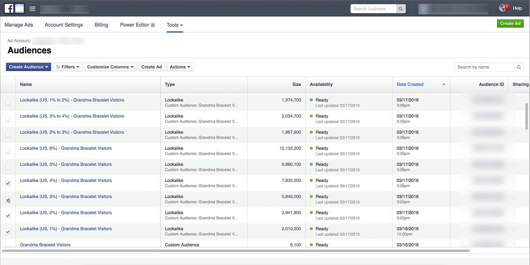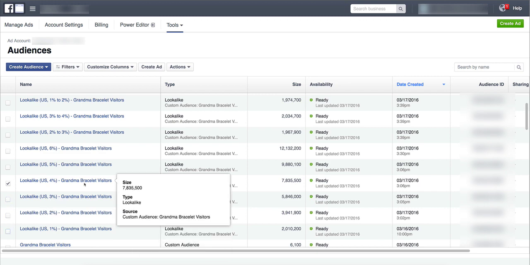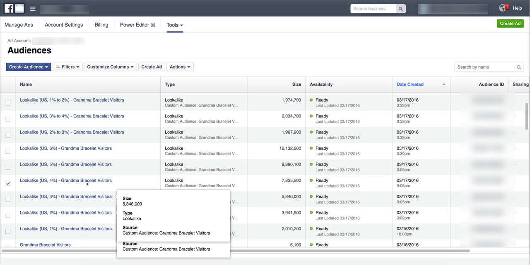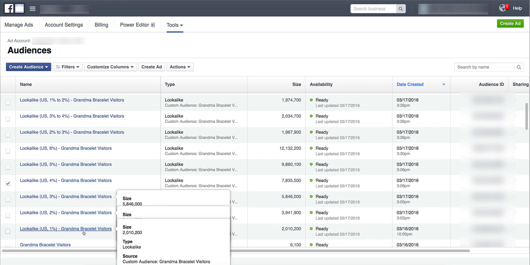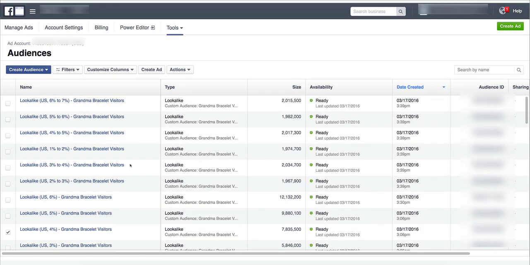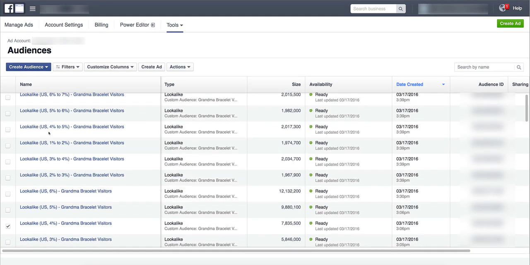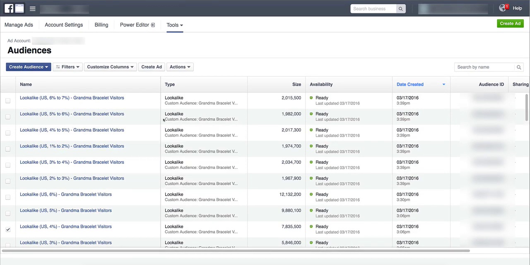Like the 4% lookalike audience has all the same people from the 1%, 2%, and 3% lumped in it. So it's just kind of counterproductive to be targeting all 4 of these audiences because you're hitting the majority of the same people. Whereas up here, you're hitting all completely unique people. It's going to increase your conversion rates. It's going to increase the longevity of your ad, and it's going to eliminate wasted money.